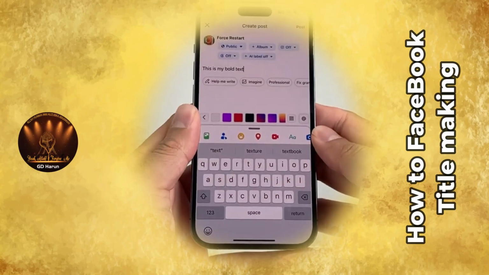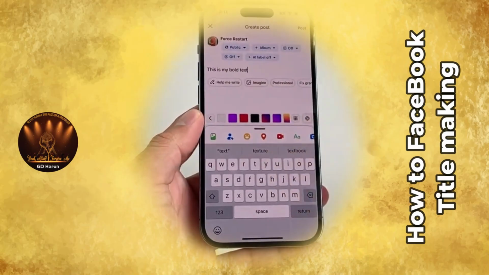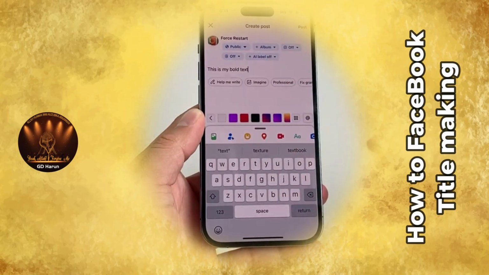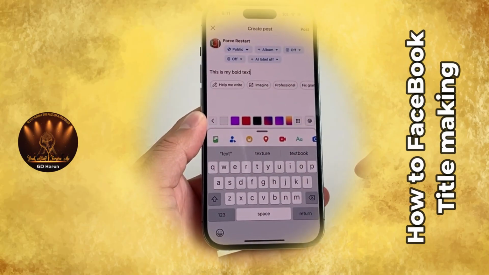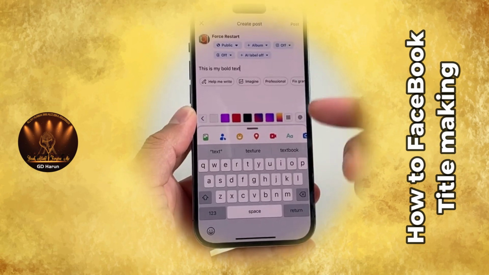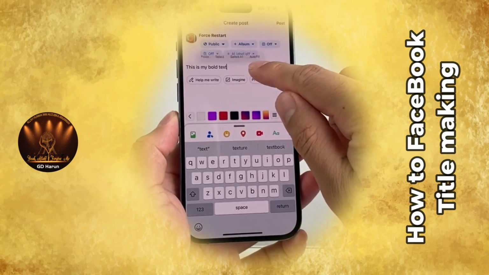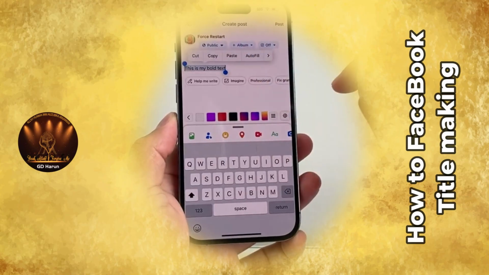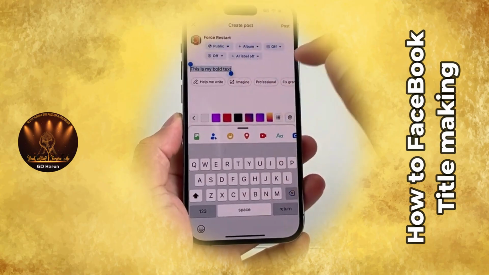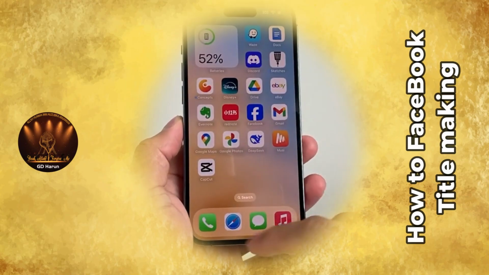Now, you might notice that there's no way to bold it using any of these features. Even with this icon, it seems to not work correctly. So we'll need help from another site. What you're going to do is first long press and hold, select your text. So we're going to copy that text and then make your way over to any browser.